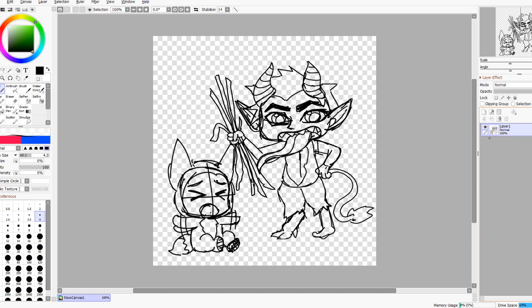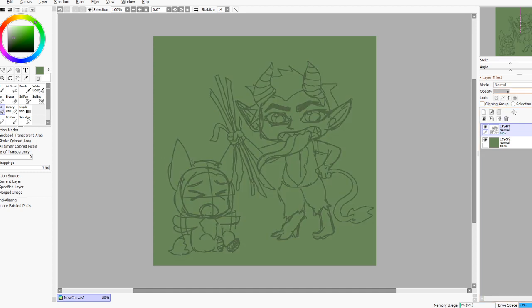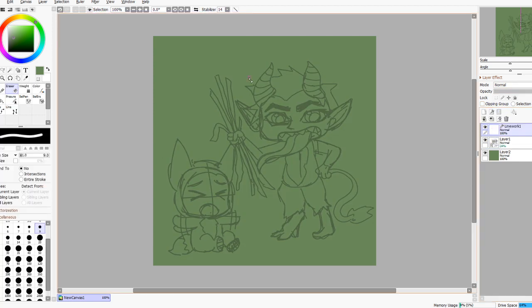Anyway, so now that we have our base, again, normally I work on a green background, but I guess I just wanted to make sure I had the outline first, so then we can do a new background color. We'll do that light green, kind of like that. Lighten that up a bit, and then we'll go to a lined layer.